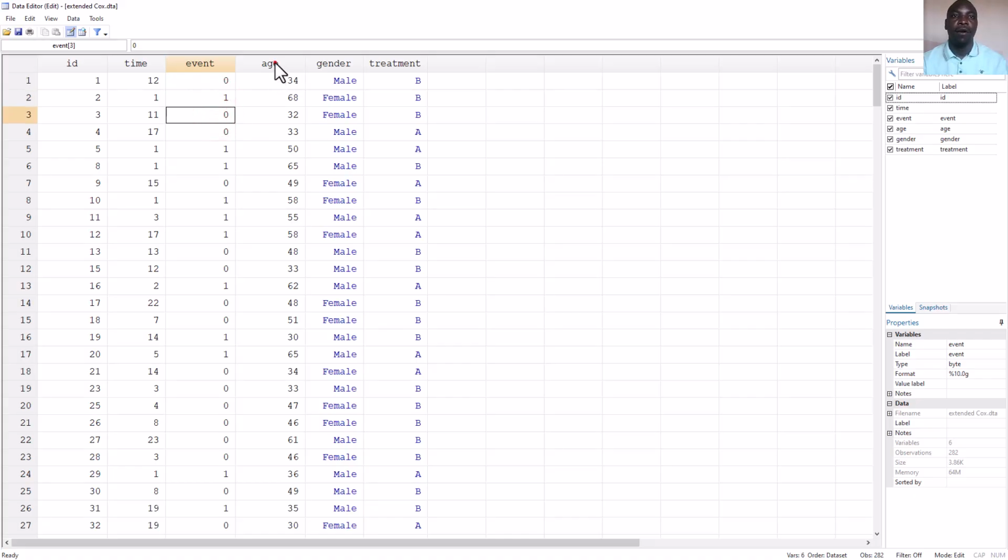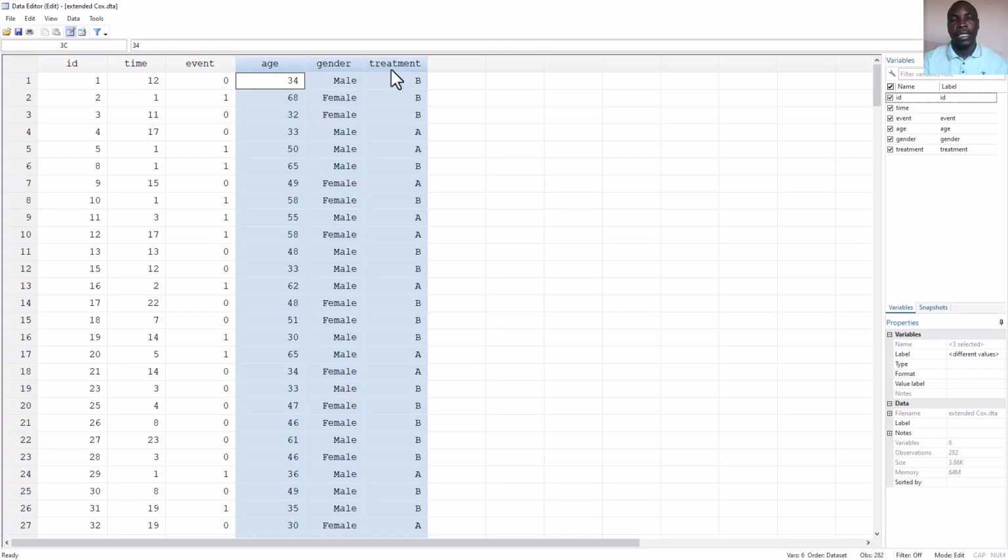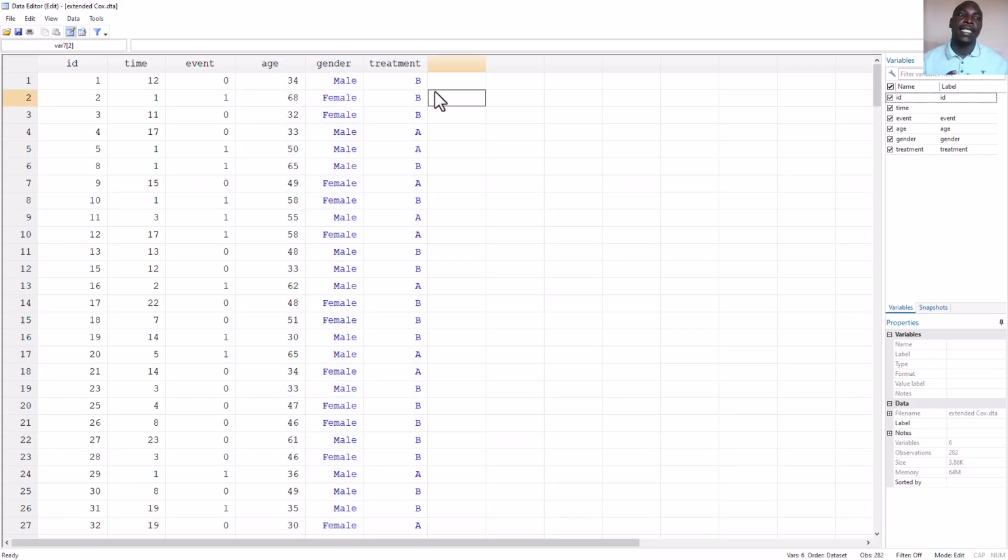Then we have our 3 independent variables that we want to use to predict survival time of our participants. So we have to first assess whether our data fulfills the proportional hazards assumption, which is the main assumption for using the standard Cox regression. If it fails, that's when we can opt for the extended Cox.